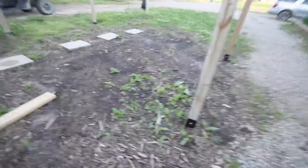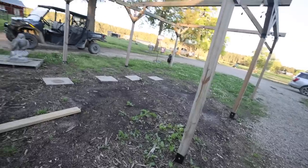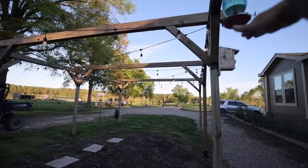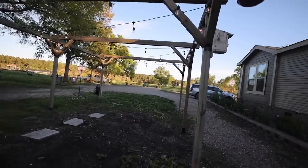It will obviously be okay. Because there was a raised bed here with horseradish in it — we took it all out — and that's just from the little fragments of roots that went down into the ground. Isn't that crazy? So here's the pergola that I've been talking about moving. We're going to disassemble this and move it up to the in-ground garden and probably secure some shade cloth over the top. Will even suggested maybe fixing some sort of fencing on it and doing some trellising on it. Just without the gardens out here, we don't need this. We're going to do Jeremiah's shop over here and host farm classes. I'm going to take that pergola and move it.